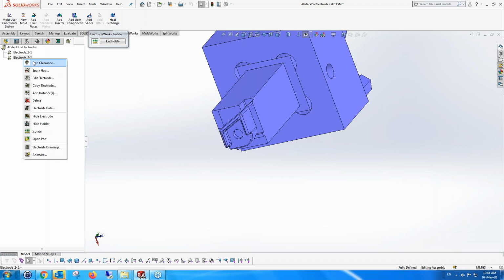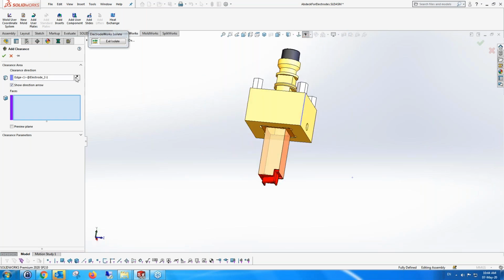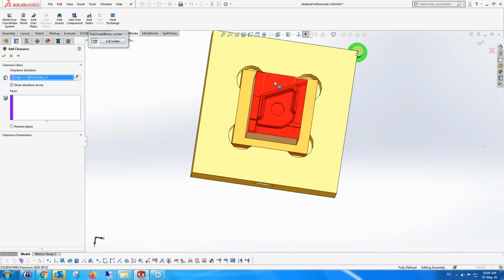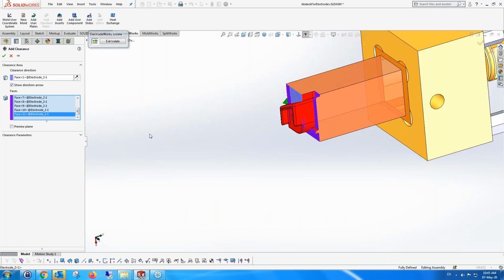So we have functionality, which is to add clearances. And you can take a direction. If you can't see the direction, then you have to check that we have the correct direction. There it is. And what I'm going to do is ask to clear these faces. I'm looking from the top at the faces that I want to clear, and I'm going closer to make sure I pick all the faces. So I've picked these faces, hopefully. And I'm going to ask to do the clearance, and I'm going to clear it by, say, 10 millimeters.